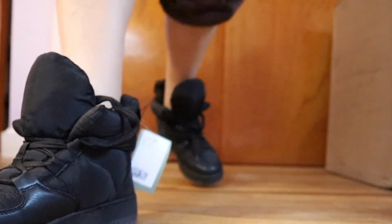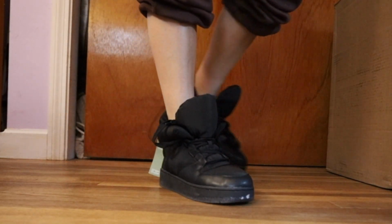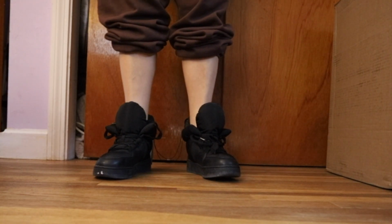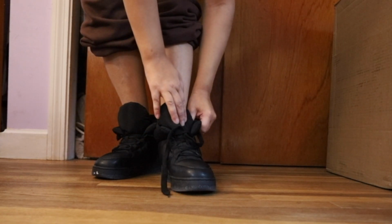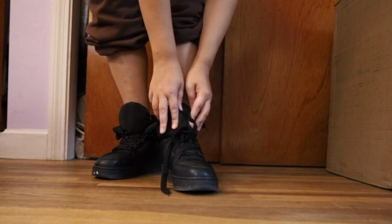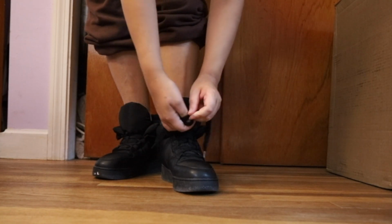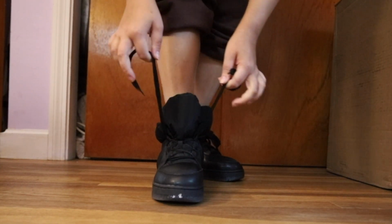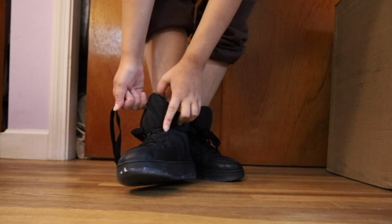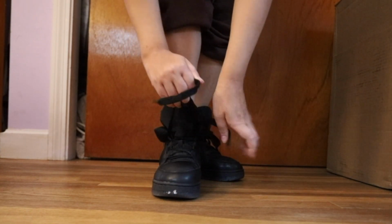Next pair I've got is, wait. Here are the sneakers, puffy sneakers, looks like this. Actually, they're not too bad when it comes to comfort. Too bad that we don't have additional pink wool laces, because then they could be tighter a little on the top. And they only have this few here, three laces, three hooks for laces.